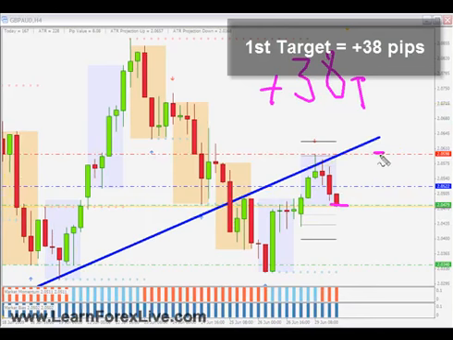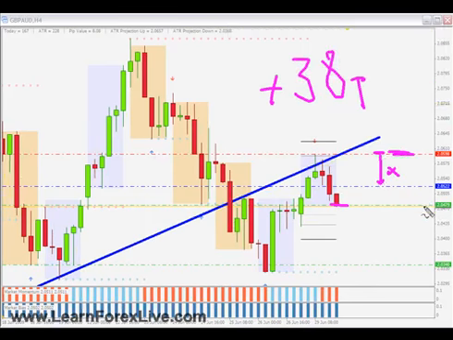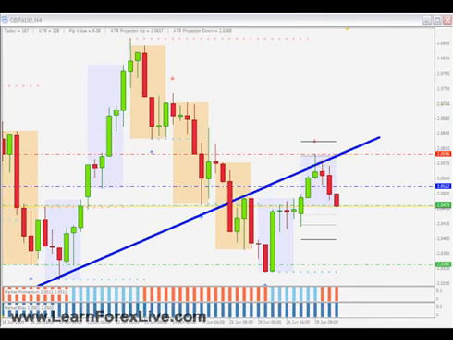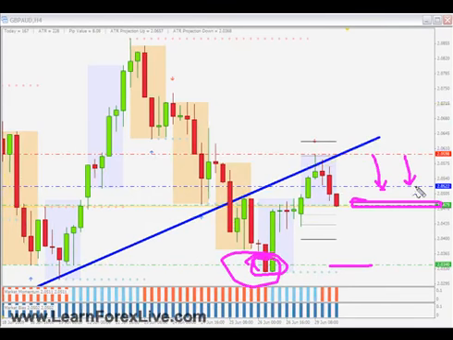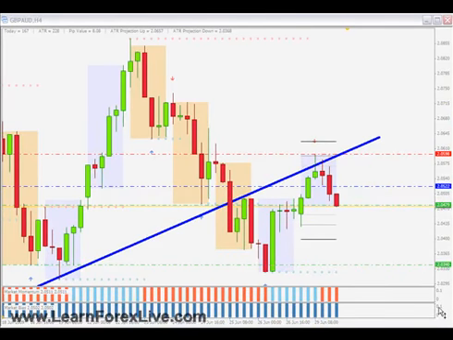Again, I am not going to move my stop loss to break even, right? I am going to leave it as it is right there, and then I'm just going to let price run to the second target, and at this point is where I will indeed move my stop loss to break even plus the spread. The first target is just to secure the trade. Then the second one is where I will move my stop loss to break even, and then I will just let it run to its full potential target. At any rate, now the trade is a risk-free trade.